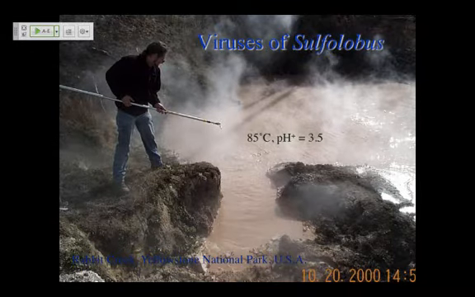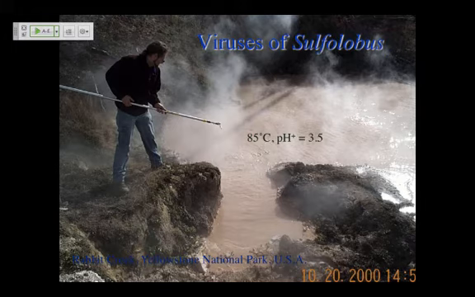It's a good thing this is kind of washed out because you can't tell that my hair wasn't gray in this time. So this is me sampling in Yellowstone National Park, a typical kind of Sulfolobus habitat. This particular pool is 85 degrees Celsius, with a pH of 3.5. It's nice you can't see me too well, but unfortunately, this really does look like tomato soup. This particular pool is really pretty amazing. And this is in the Rabbit Creek area. In fact, it was very close to here that I picked up the sample that I found STIV in. Not in fact this pool, but very nearby.